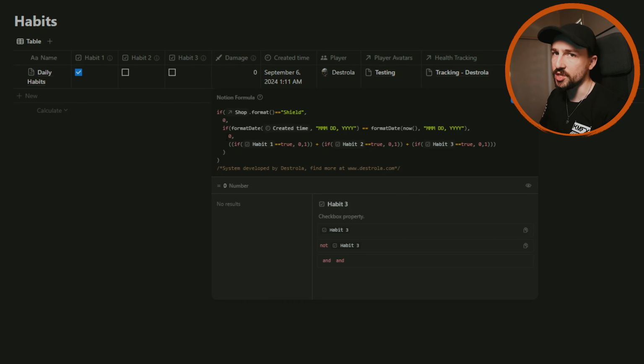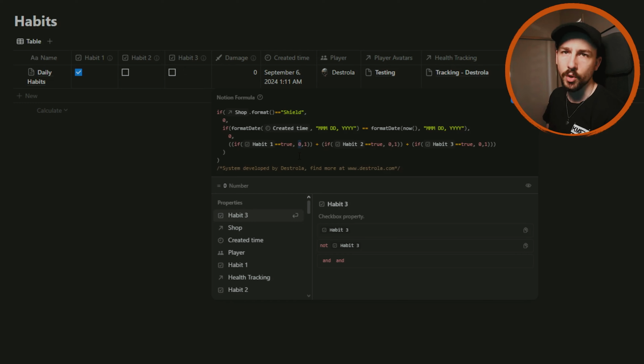We only want to track what you didn't do yesterday and onwards to make sure that in the future you have that idea of, oh, I need to get my things done, otherwise I'll get damaged tomorrow. And then all it is, if a habit has been finished, then it is not going to do you any damage. If it is not, it's going to do you 1 damage. And it just adds those up every day, so you can have a maximum of 3 damage.